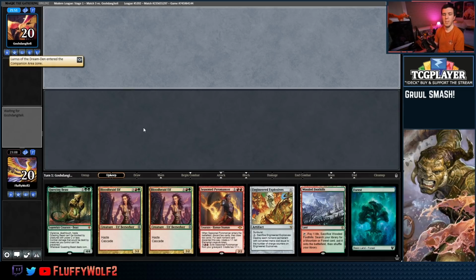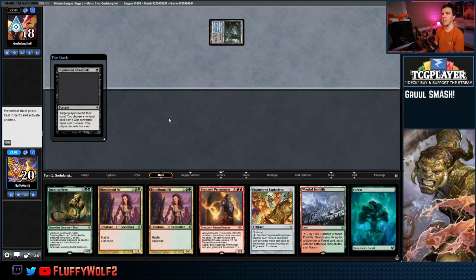Well, they may not play anything too immediately. So we'll just hang out with our opponent here. Shocks in the Watery Grave and starts off with an Inquisition. They end up taking Seasoned Pyromancer or Engineered Explosives.